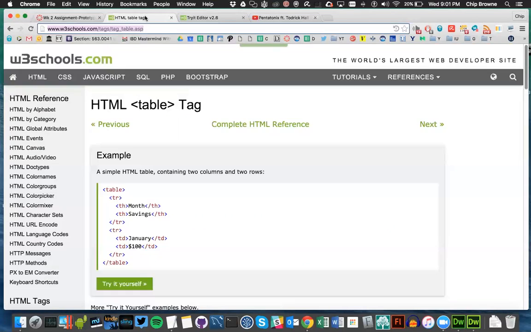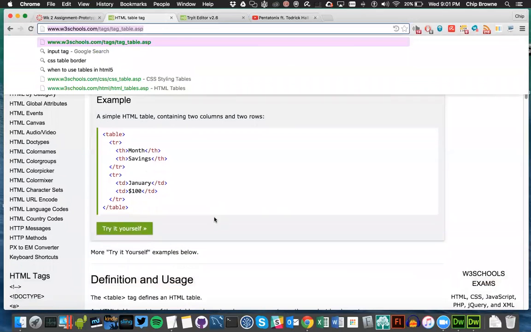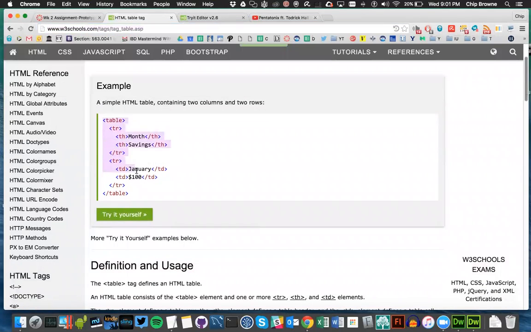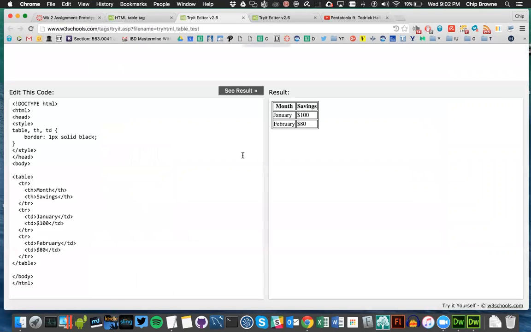Okay, so table tags. Now a table, this is a little bit tricky here. See the sandwich? Open table, close table. Now, the table tag sandwich is made up of a TR section, open TR, close, like a sandwich there. These are rows. TR stands for table row. A TH stands for table header. And TD, I don't even know what, I think it's table data. So let me show you what it looks like. See what it does? It creates a nice little table.